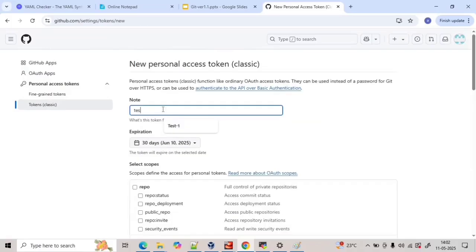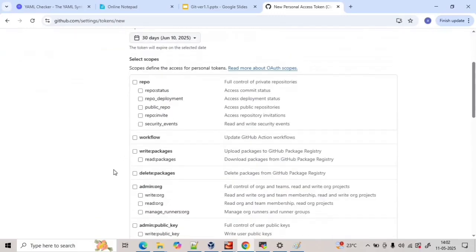I'm going to name it test007, the same as what we did. I'm going to select all of them.